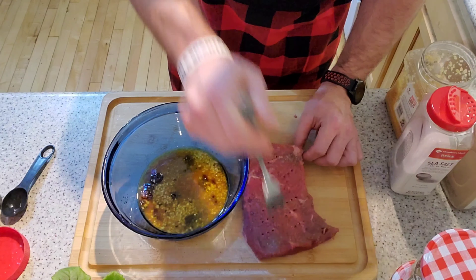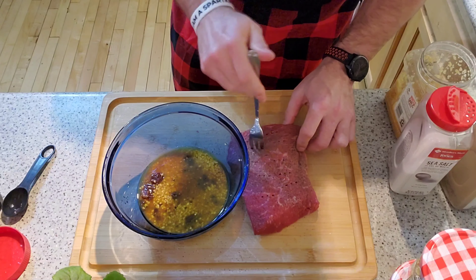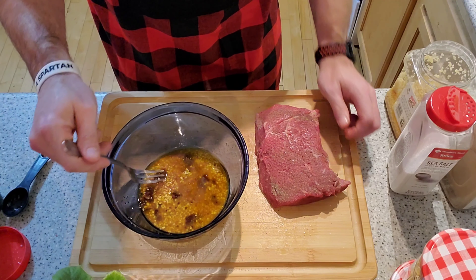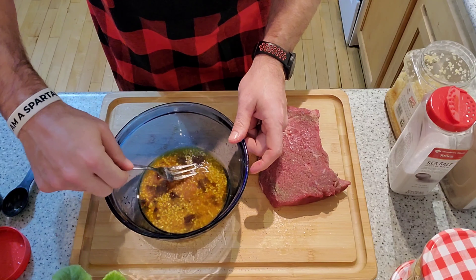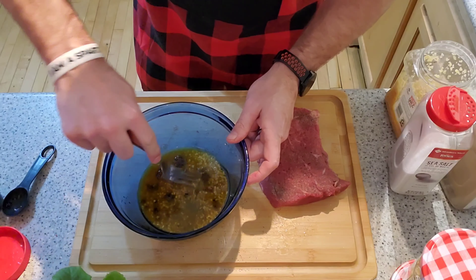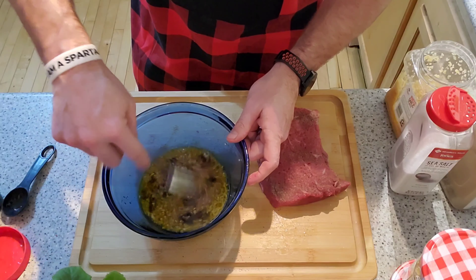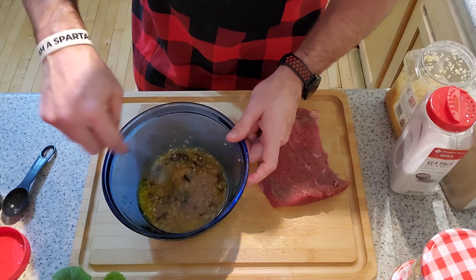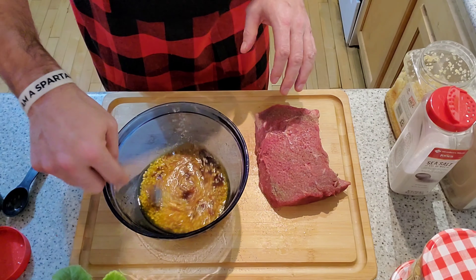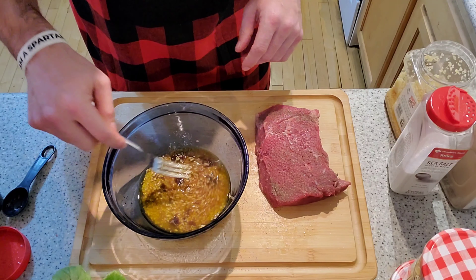Since this is going to be a romantic meal, think about how you're going to pair it. If you're a beer person, a nice malty beer is going to be good with this dinner. If you're a wine person, my suggestion is a Cabernet Sauvignon. We'll throw the meat and marinade into the bag, let it sit for 24 hours, cook it tomorrow, and next we're going to move on to the chocolate mousse.